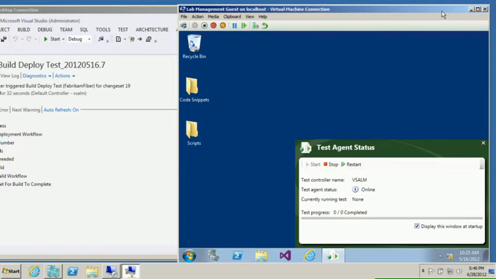And in a minute, you'll see this build agent come online, and as I mentioned earlier, the agents are now consolidated, so they're responsible for participating in not only the deployment infrastructure, but also running that test. In 2010, you would not have seen it deploying, but in 2012, it will also deploy and then run that test, and then report back all the results. And that's really important as well.